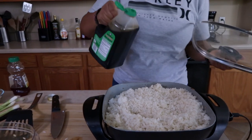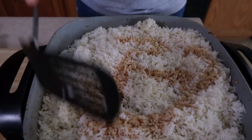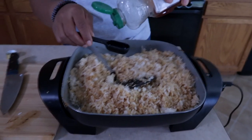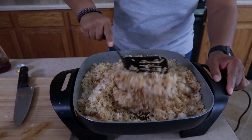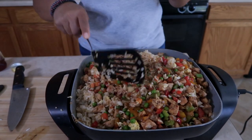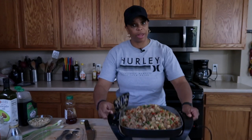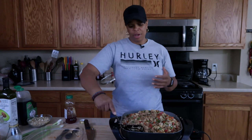Let's go ahead and add some soy sauce — it's going to be about one third of a cup. Saturate the rice — not really saturated, but put enough to give it some color. We're going to add that last tablespoon of honey. You don't have to add the honey; I just think it gives it a nice flavor profile, especially with all the heat from the jalapeño. Go ahead and add the vegetables, the meat, the protein — everything back in. I can smell this and it smells quite delightful. Be mindful that my portion sizes are a heck of a lot — I cook for three people for multiple days. If you're making this for yourself, just cut the portions down in half.